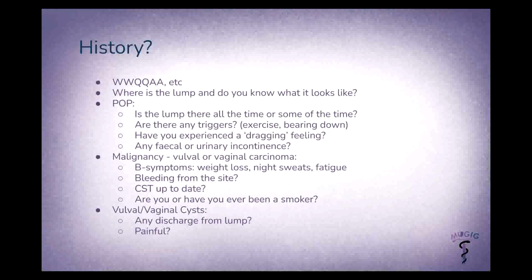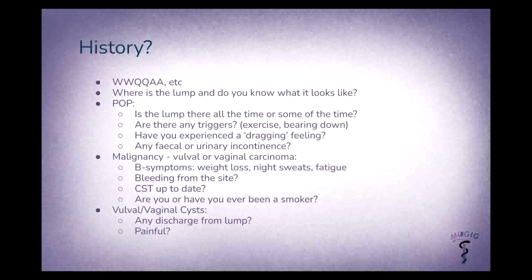It's really interesting, but patients actually do describe pelvic organ prolapse as a lump, even though we know that it's more of a bulging of material out of the vagina and vulva. So just be aware when someone says they are presenting with a lump, it may be pelvic organ prolapse. Patients also commonly experience a dragging feeling, so it's important to ask them, this sounds a little bit strange, but do you experience any dragging sensation?